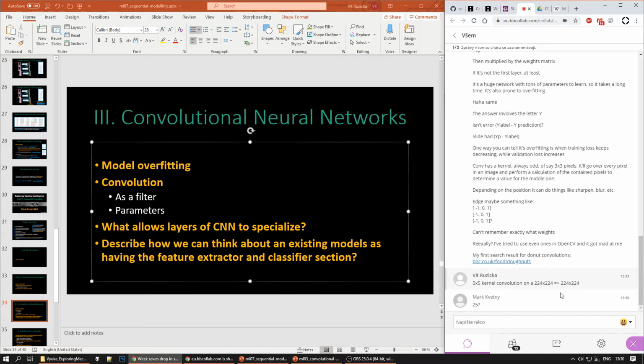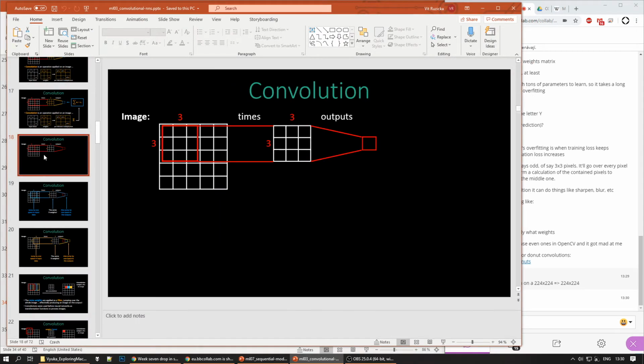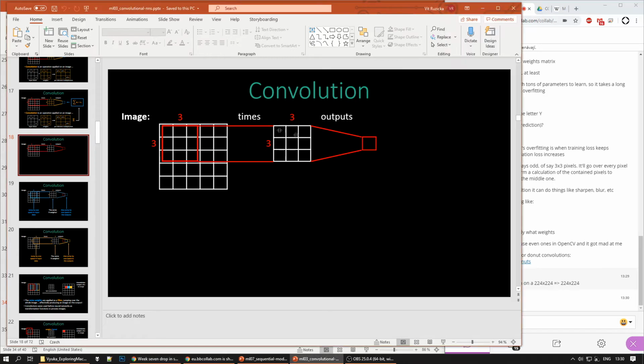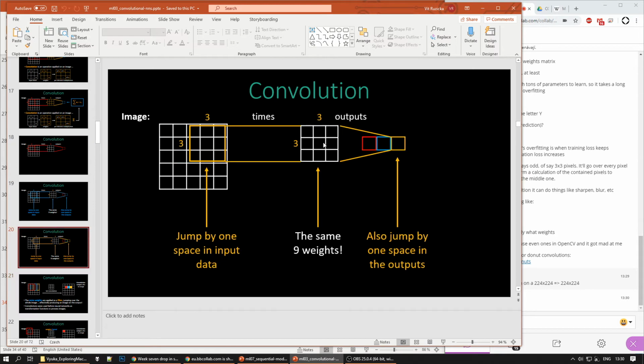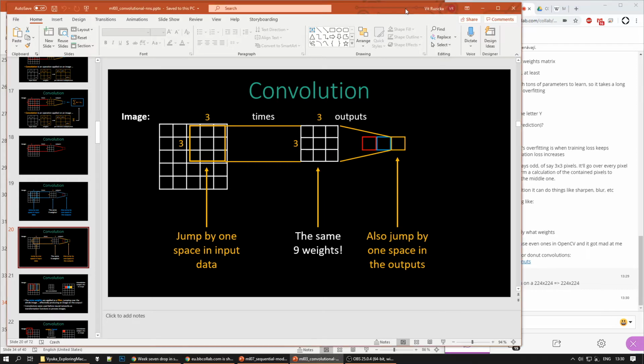Yep, exactly. And so the reason is that the convolution, like this is a 3x3 one, is a single filter which has these numbers, so it could be something like this, right? These are the values, and this same filter is then repeated over and over the image. So the trick there, I guess, is that we are reusing the same 9 numbers, the same 9 weights, over the whole image.